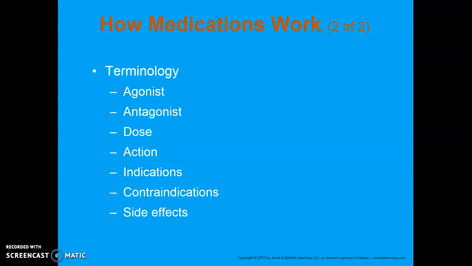Indications are reasons or conditions for which a particular medication is given. Contraindications are situations in which a medication would either harm the patient or have no positive effect. And there are two different types of contraindications. There are absolute contraindications, and this is where the medication should never be given if this situation is present. With relative contraindications, you're going to end up weighing the benefit versus risk. If the benefits outweigh the risk, then you may decide to go ahead and administer that medication.